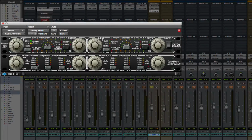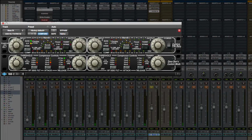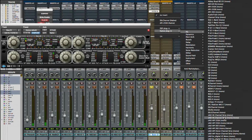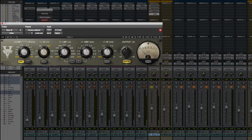We're gonna use this Fatso again to compress some of the top end down on this. So I'll go to like 280 on the high pass filter. I'll go again, take a 30 millisecond attack, fast release. I'm just trying to tone down some of those parts where they really attack hard again. We're gonna do this VEQ. I'm gonna punch a little bit more at 100 and probably do this 27 cycle roll off.